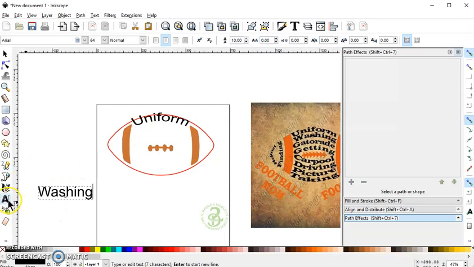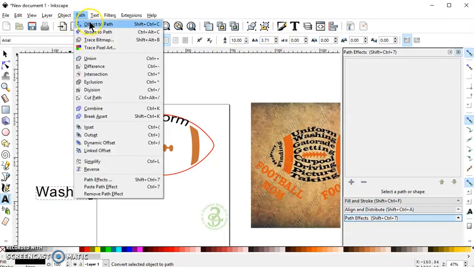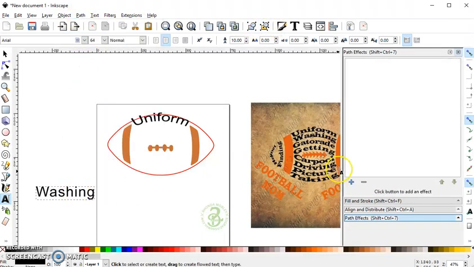And you can go up here to your spacing between letters and click on the up arrow, and that will stretch your word out also. It will put more space in between each letter. Then go to path, object to path, ungroup, path, union, and make sure that it's selected. It has a bounding box around it.